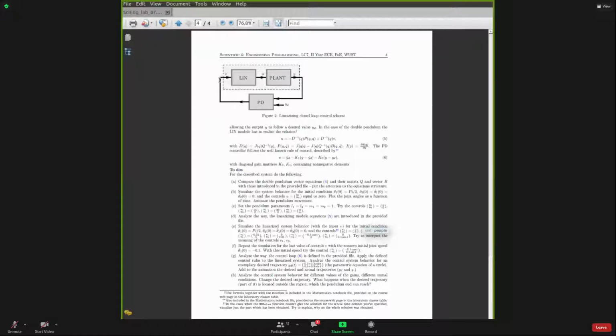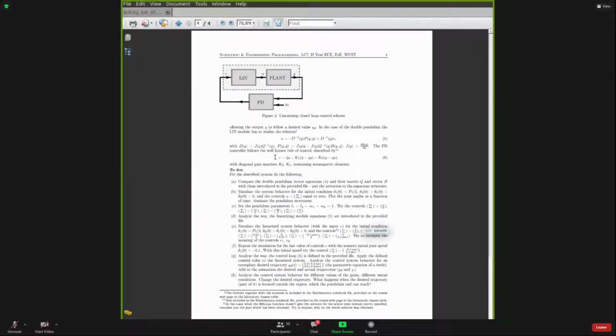Then you have to compute this input V somehow, and this will be done with a simple linear PD controller. For us, it is important to know the formulas. I will show you this in a moment. We will have some desired trajectory of our system. Let's say that the tip of the pendulum should move on a circle, an ellipse, or any other curve. And to this PD controller, we also input the actual position. So we have to measure this position somehow. In simulation, it is quite easy because you are calculating this position. But in reality, you need a tool which allows you to measure where your tip is at the moment. These two inputs allow the PD controller to compute this control V.